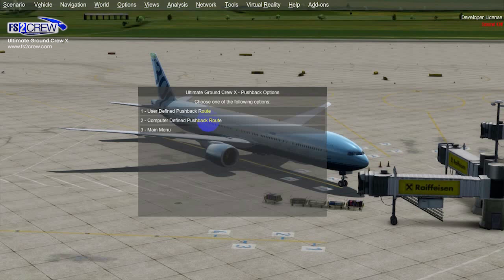And if the current parking doesn't have any custom pushback road associated to it, it will automatically go into create custom pushback road mode in the map. Okay, now we're going to go to the user-defined pushback road after this explanation, just to give you a picture of what these two options do.